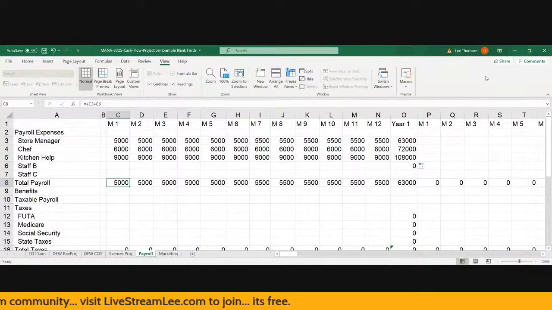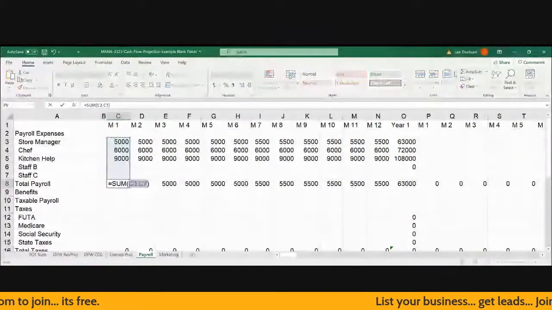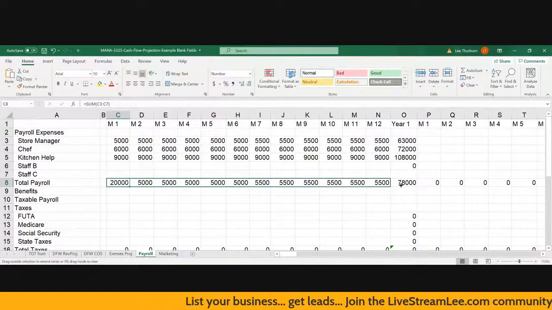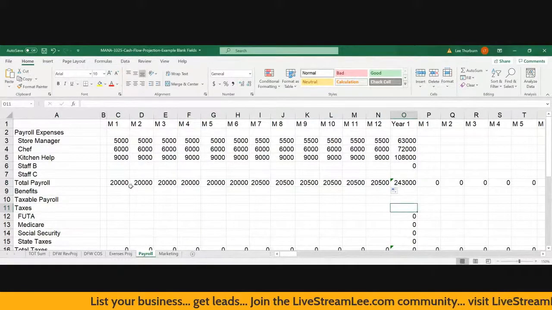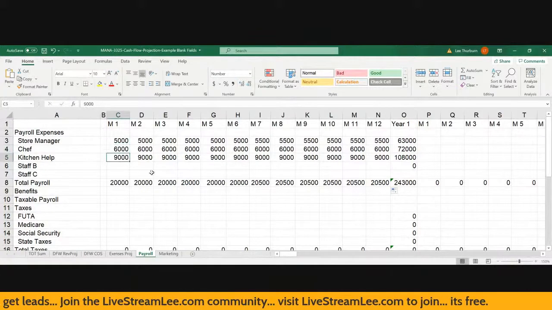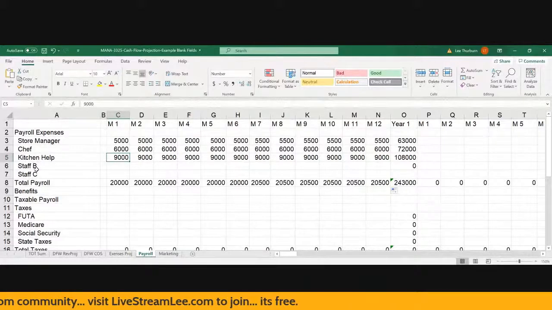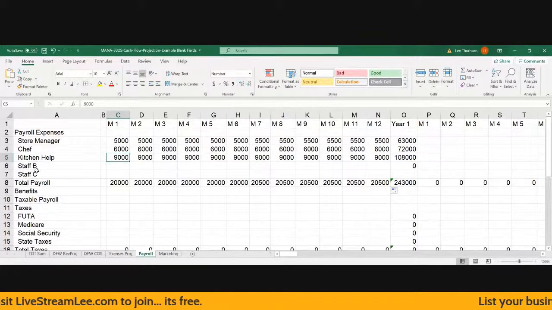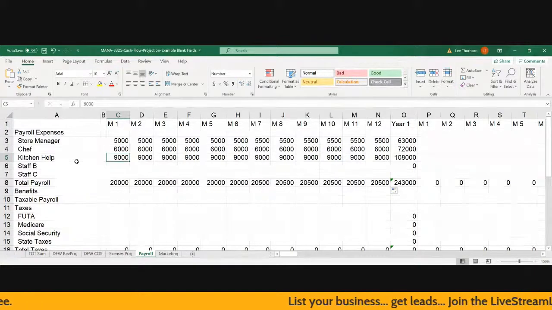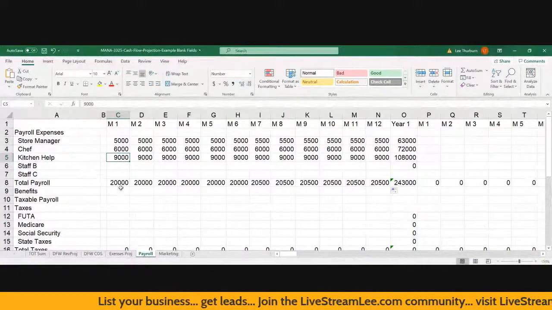I need to do our payroll total line here so that we get the total in for payroll. And we drag this across. And so for right now, let's just stop at that. We've got a store manager, a chef, kitchen help. And at this point, let's not worry about wait staff or anything like that. We'll just call kitchen help everything else. We might have overpaid the kitchen help, but the point right now isn't worrying about those details. The point right now is worrying about the structure.